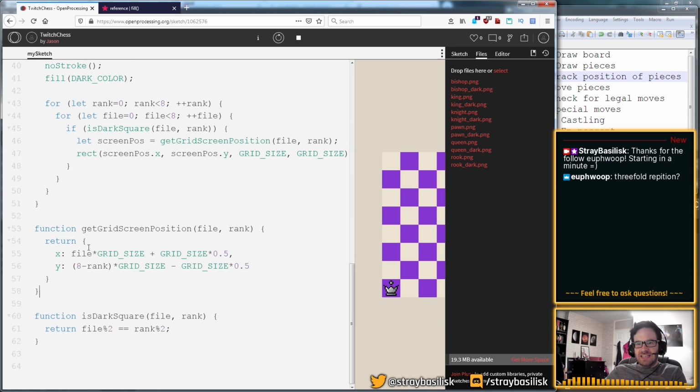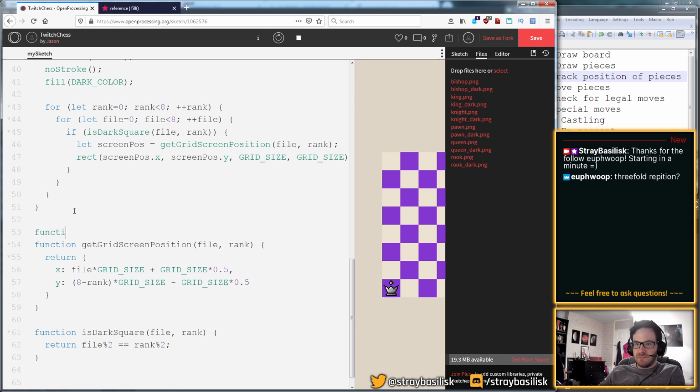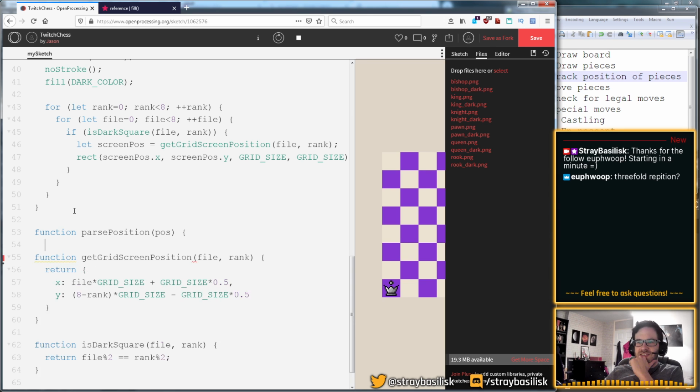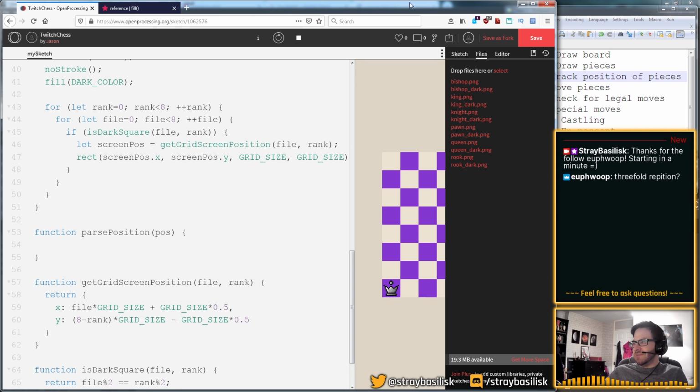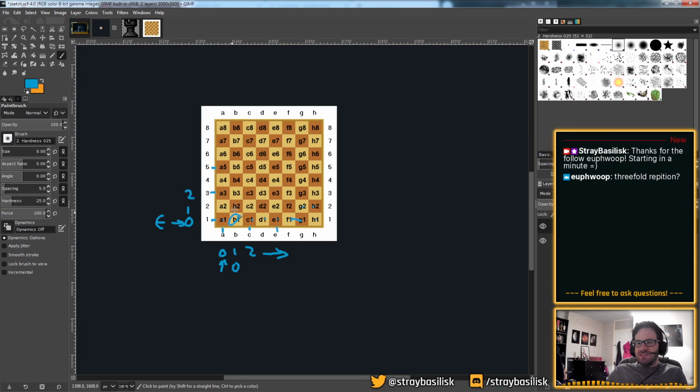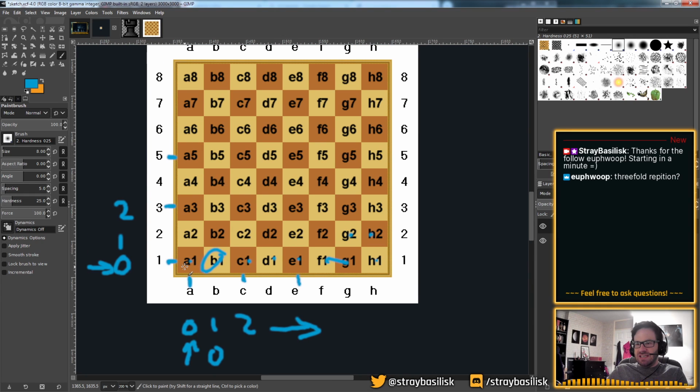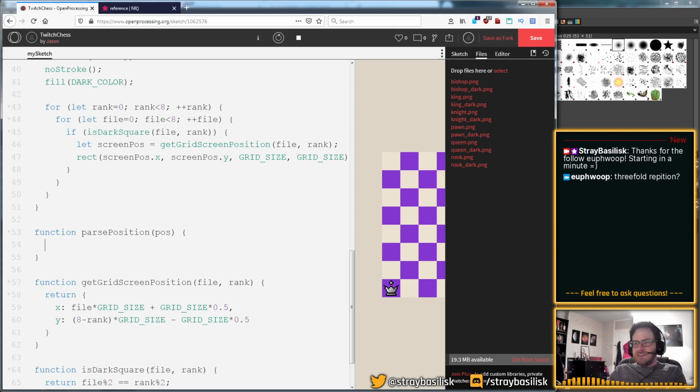You know what, first of all, something that's going to be handy, I think, is to be able to understand at least a little bit of chess notation here. I just want something where I can pass in A1 as a bit of text, and it will give me back that that's actually 0, 0 in our rank and file coordinate system. So something to convert from this letter-number thing to the number-based coordinates, which computers obviously need to use internally.